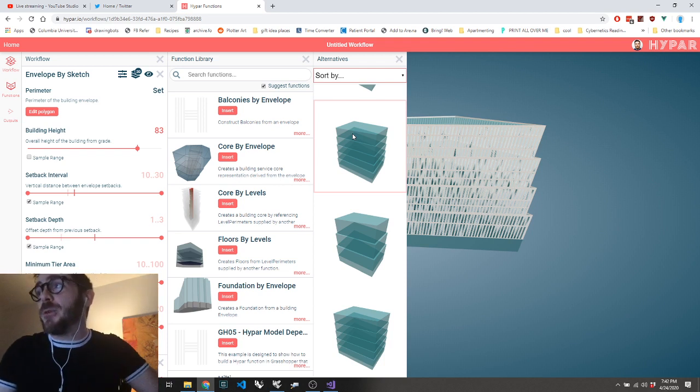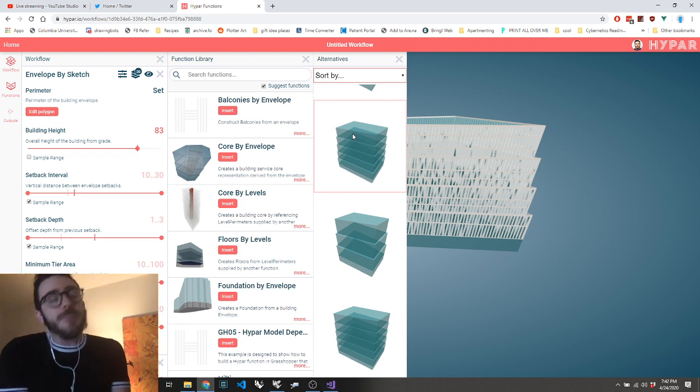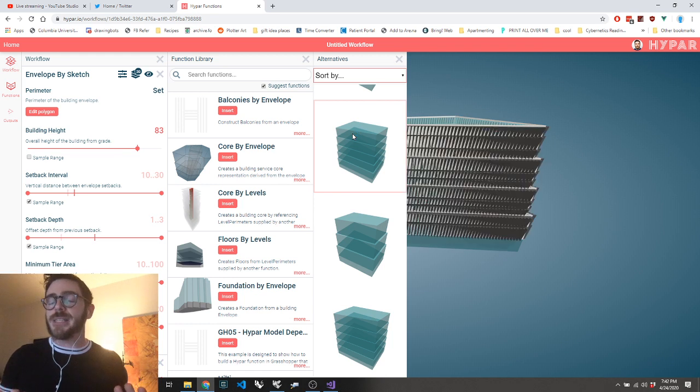Any plans to expose an API or invoke function workflows remotely? Yes, absolutely. We want to do this. Hypar really aspires to be a kind of toolkit for building applications around AEC. It becomes a common language to represent building elements. It becomes a way to describe the behavior of systems, but also just a toolkit that you can use to build your own custom applications.